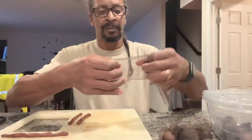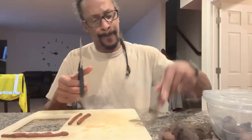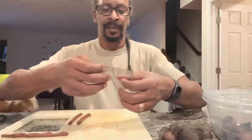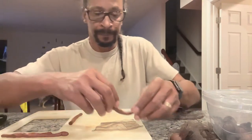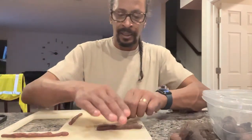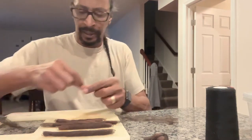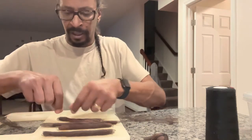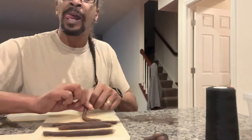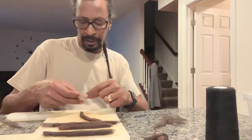I'll show you how to tighten that up in a minute — I'm going to make a couple more here. I'll put our worm in there. It doesn't matter if you roll forward or backwards, as long as that stocking gets rolled into that worm. What I'm going to do is make a knot right there, take it, and tie off that open end on this stocking — just basically take a simple knot and tie it there.